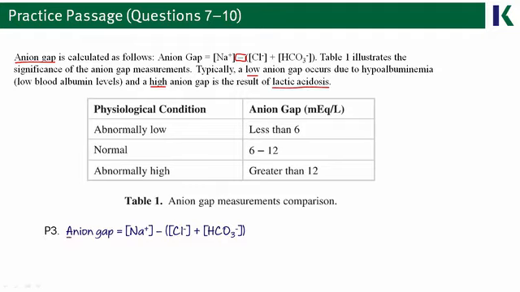Any good label is definitely going to call out that anion gap is mentioned. And this label actually writes out the formula. You've got sodium and you've got chloride and you've got the bicarbonate. It's ultimately okay if yours doesn't. The actual writing out of formulas in passage outlines can often be a matter of taste.